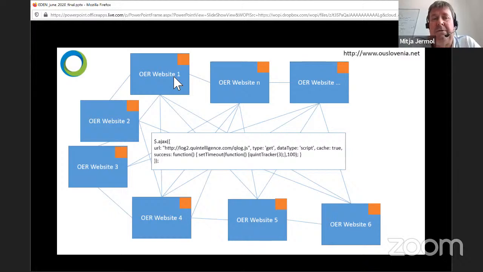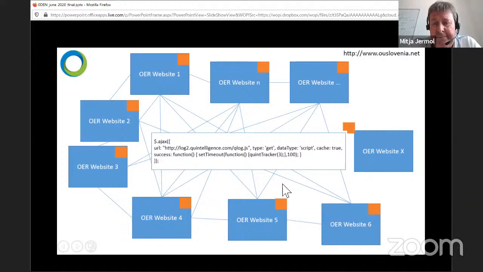So different sorts of criteria to which this recommendation will be done. But this is how you show on every website all the other content on all the other websites. This is another thing that we do, and it's of course quite a lot of machine learning behind.